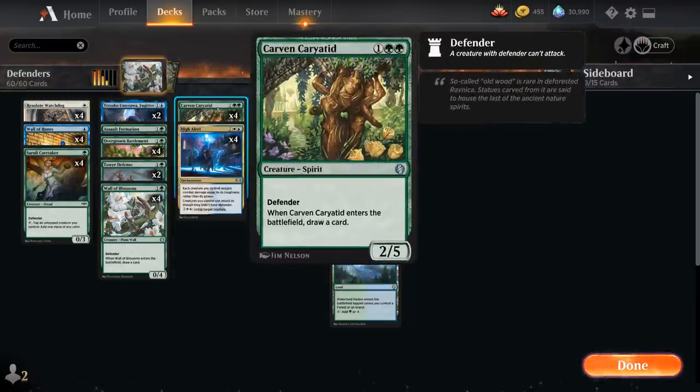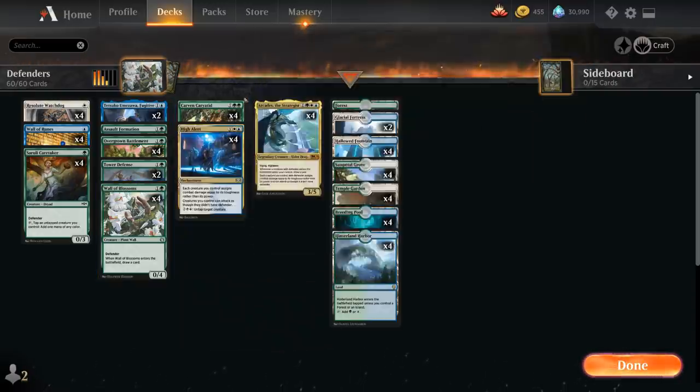And our next card, Carven Caryatid, a 3-mana 2/5 spirit with Defender, and when the Caryatid enters the battlefield we get to draw a card, so we should be able to keep playing out more creatures even after a sweeper effect. So that's one of the advantages that this deck has over the high toughness decks that don't necessarily play Defenders but just play high toughness creatures alongside Assault Formation and High Alert.